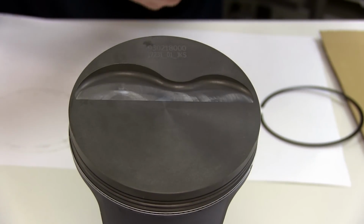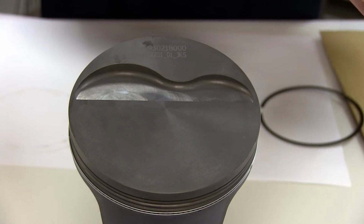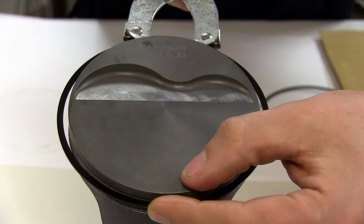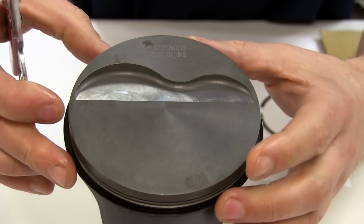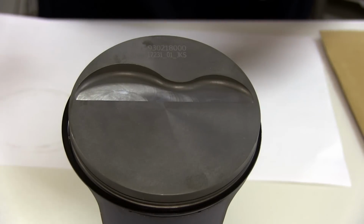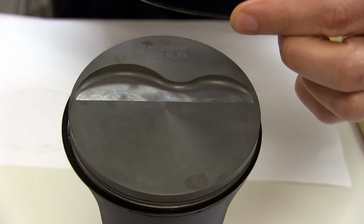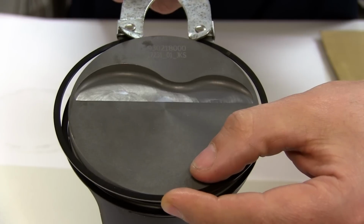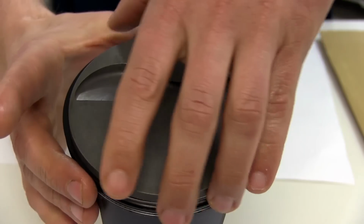For our second ring, we'll check the orientation of our mark, expand it just enough to get it over the OD of the piston, and check that it moves freely in the groove. And lastly, we'll add the top ring, checking the orientation of the directional mark, expanding just enough to install it over the piston, and making sure that everything moves freely.